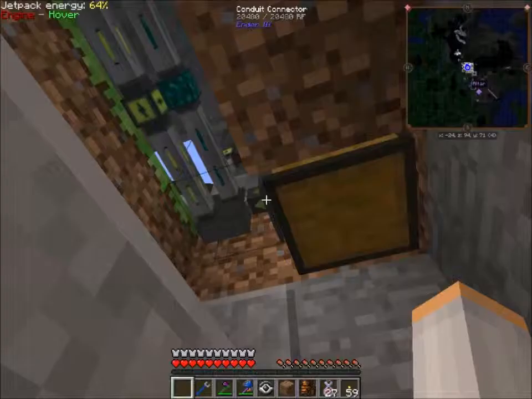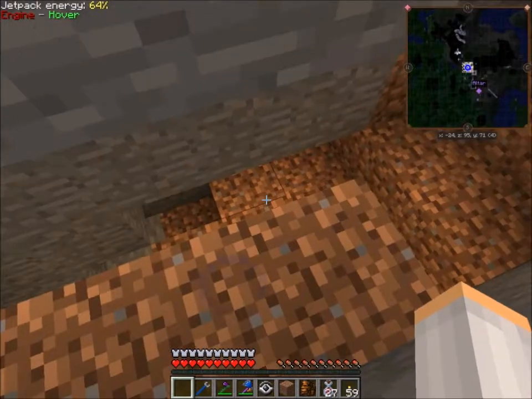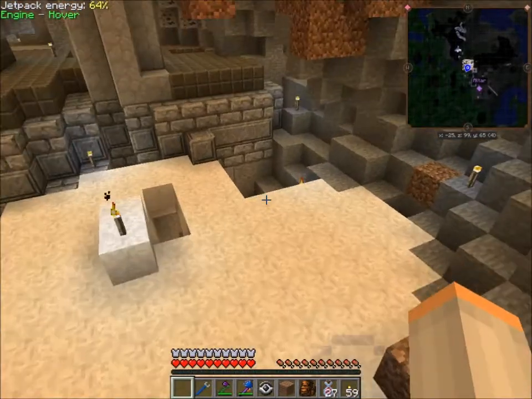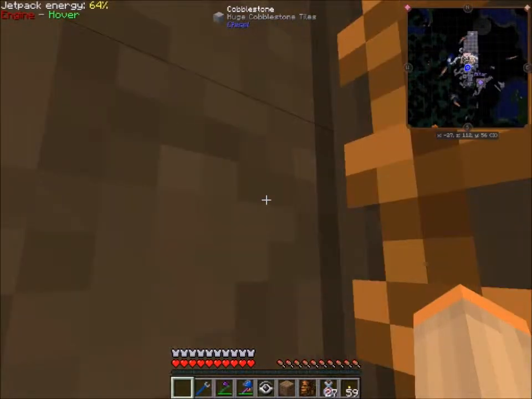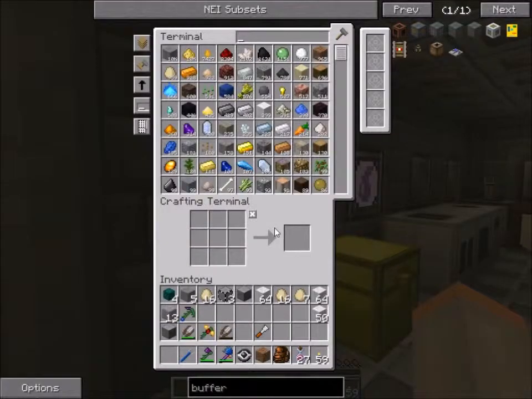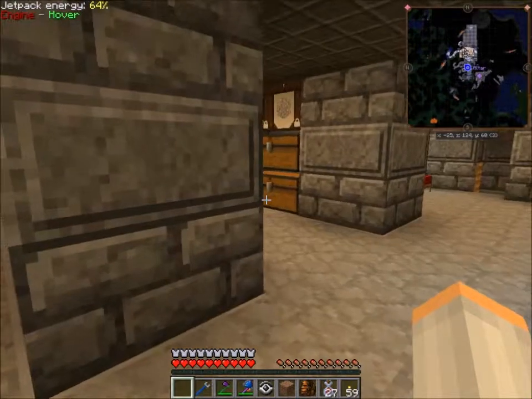And extract always. This one will set extract always as well. Always active. I took all the wool out of the ME system. So if we get any wool in the ME system, then we'll know it's working. Because the only place it could have come from is the chest. So we'll see what happens. No wool yet. Might not have gotten it yet. Let me go check it all over real quick and I'll be right back.